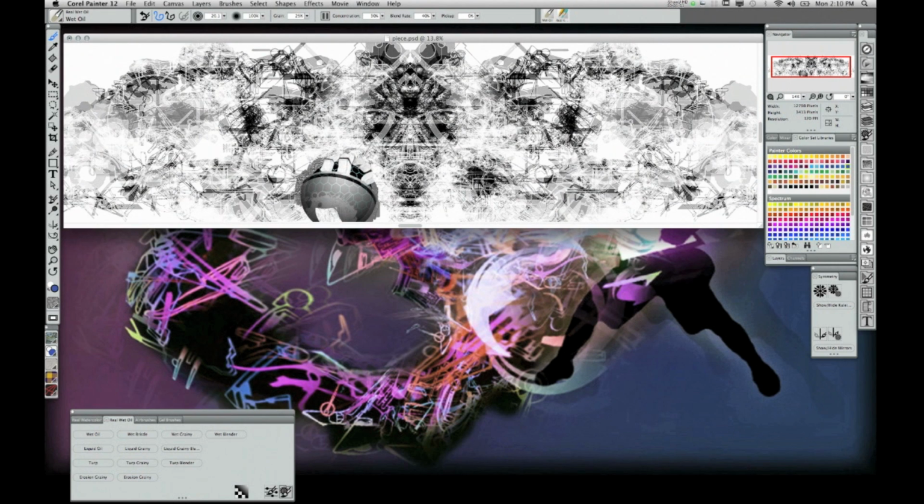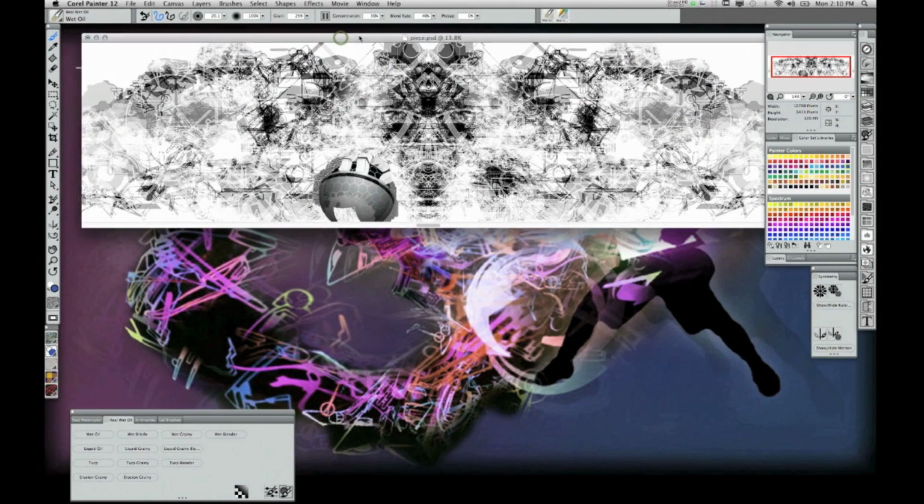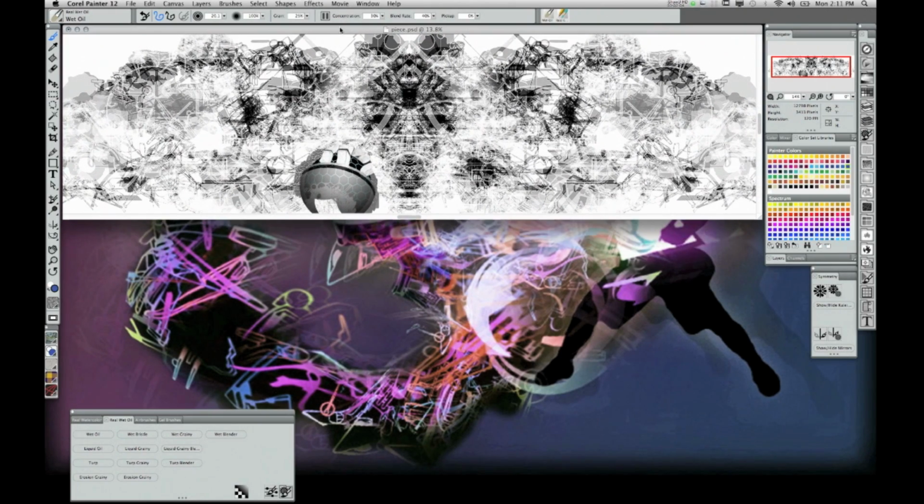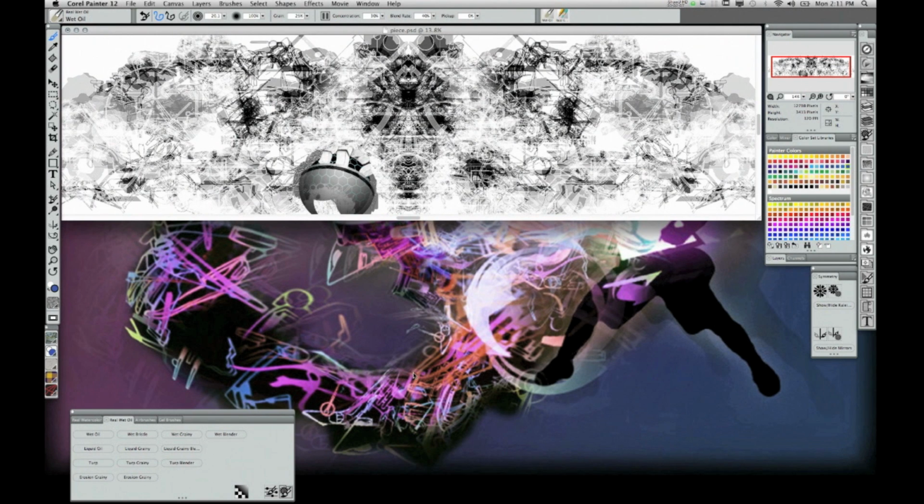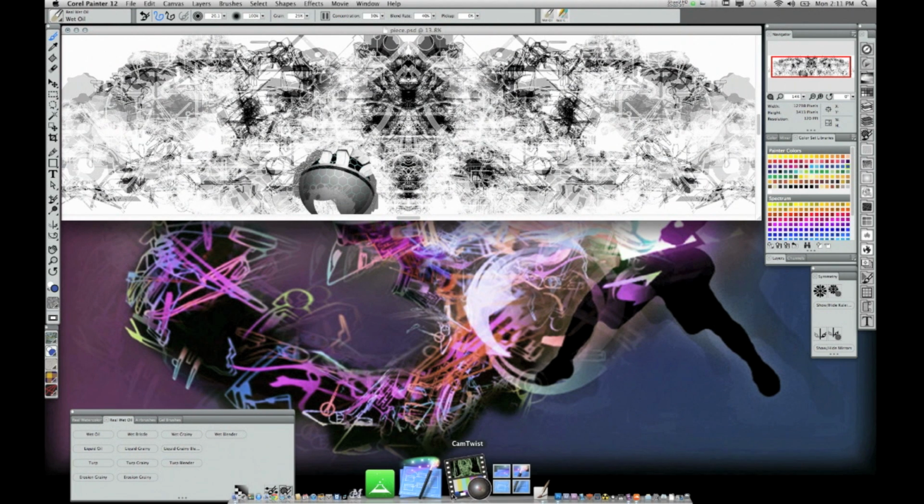It is not a regular size piece for a screen or for a projection or for any kind of that. So what I'm going to do now is use the free software that I mentioned to capture this and present it in a clean fashion without any menus and with a certain selection of an area, to keep the audience engaged only in a certain area that we want them to watch or to pay attention to. Let's see. I'm going to go ahead and open CamTwist.